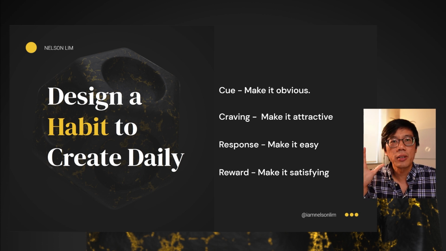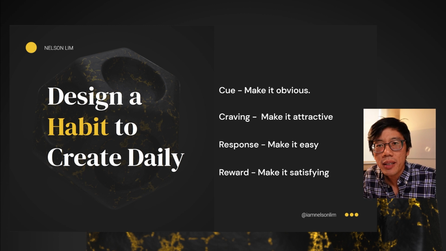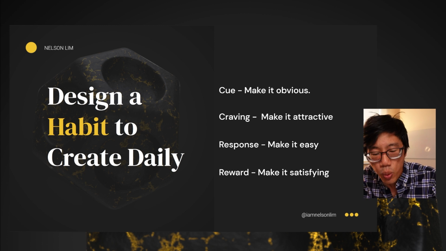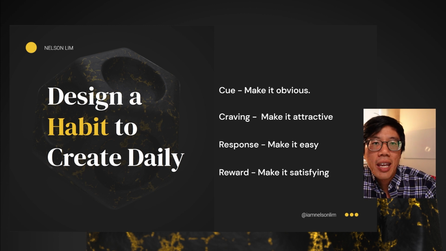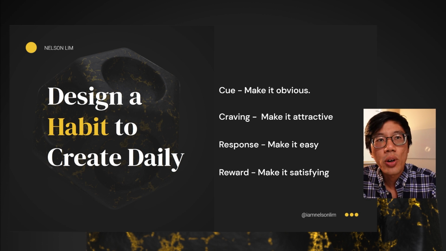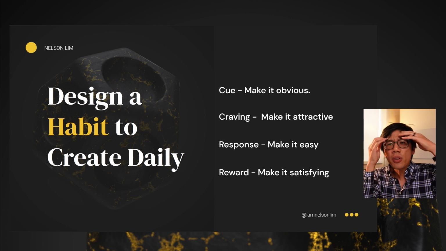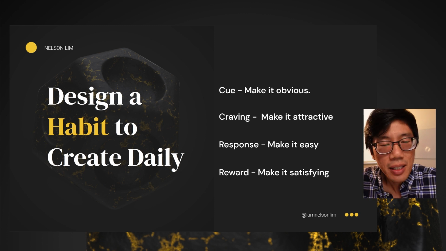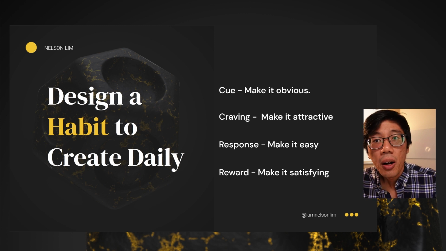All right, craving. So make it attractive. If your desk is cluttered and you don't enjoy being in your room where your computer is, to work on creating content, work on learning CG, you're going to have a hard time designing a habit to create daily. So make it attractive, all right? Third, response. Make it easy. Now, if you think that you have to create for 3 hours every day, that's not easy. You're not going to make that habit. So make it an hour, or make it even less than an hour.